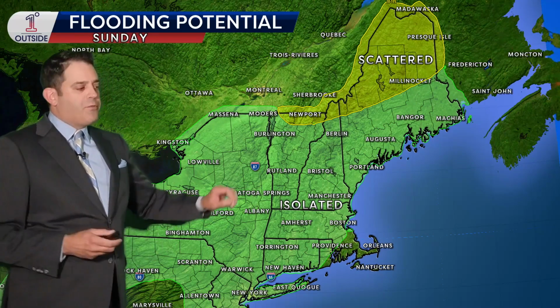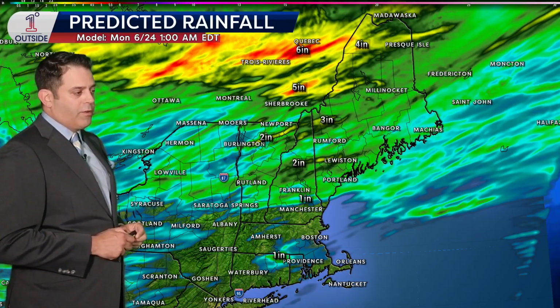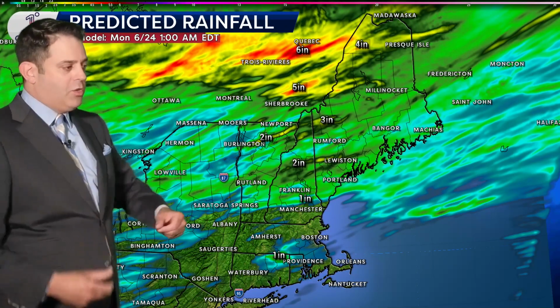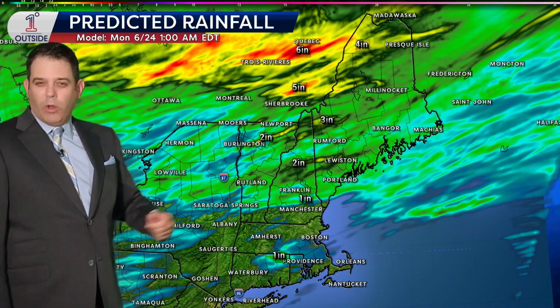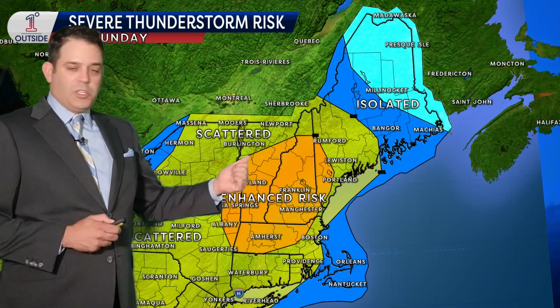There is an isolated flash flood risk for today. It's scattered when you get across the Canadian border into far northern Maine, and the reason is simple. There's a lot of rain that comes with the increasing humidity in the atmosphere. Look at this, 4 to 5 inches of rain in the crown of Maine. That's why the chance is greater there than it is in the areas that pick up 1 to 2 inches. The thought process farther south is particularly in the mountains or hills, you may be able to exacerbate the situation a little bit and get the rain to fall a little bit longer in certain spots.